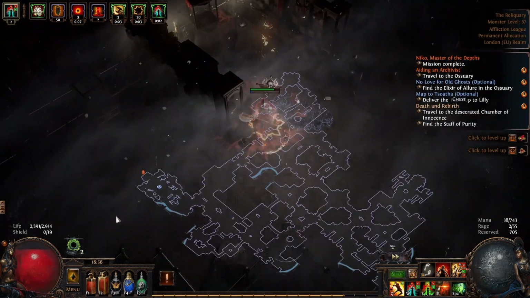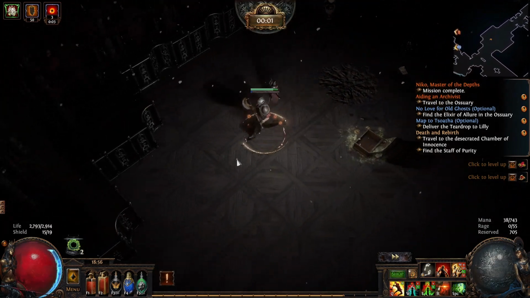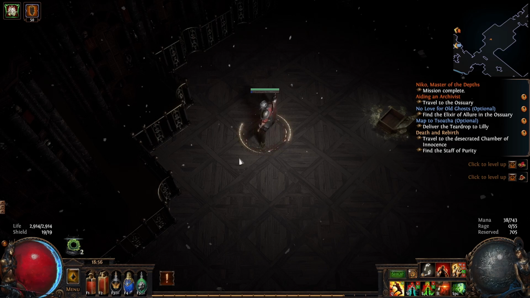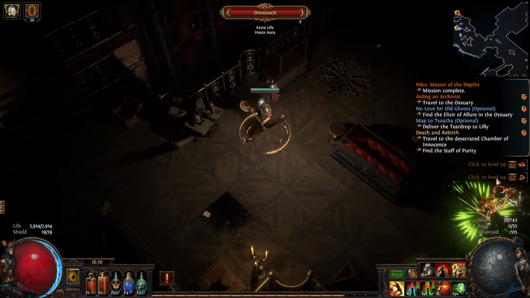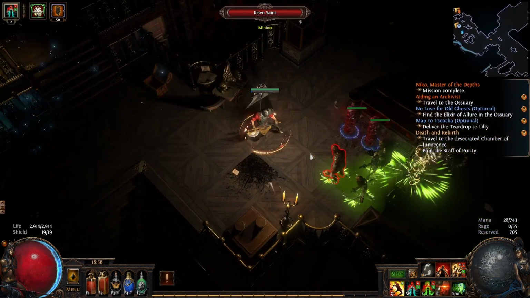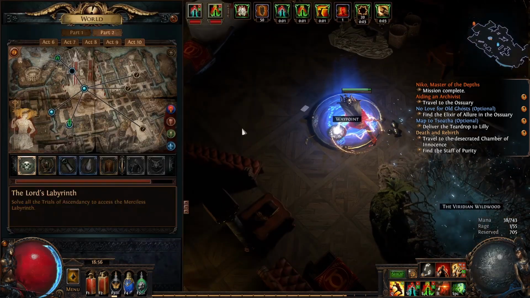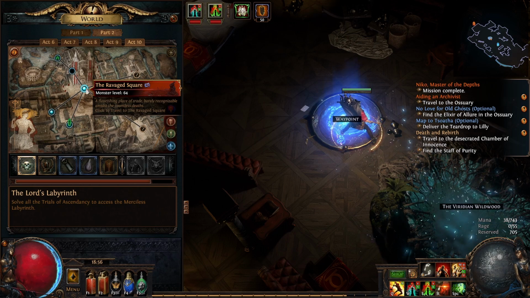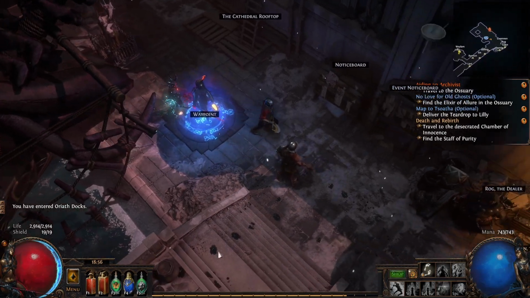Okay, I seem to be running out of things to kill, so we'll start heading back. There we go, 4 seconds. Couple of jewels. All right then. Right. Back into the square. In fact, no, let's go back to town. We'll hand this in. And then we'll go and do the ossuary.